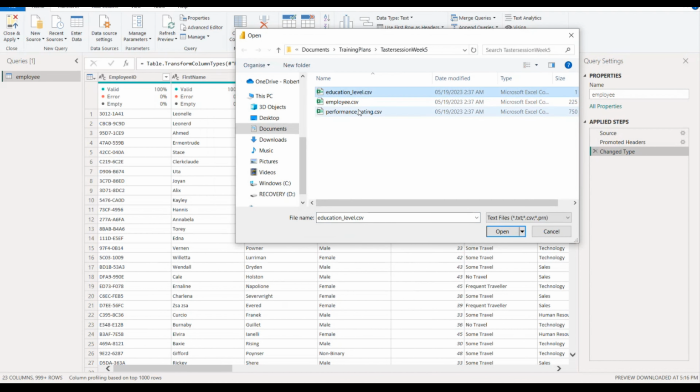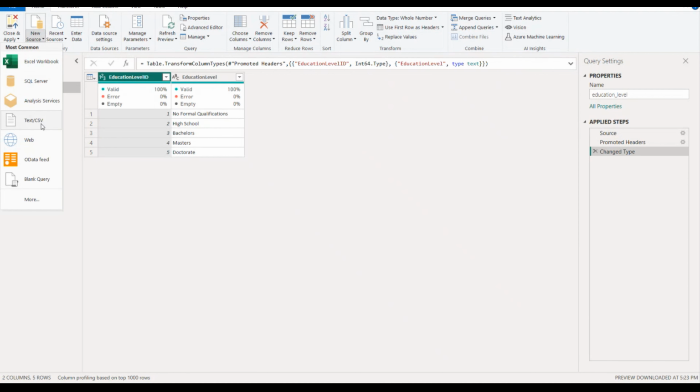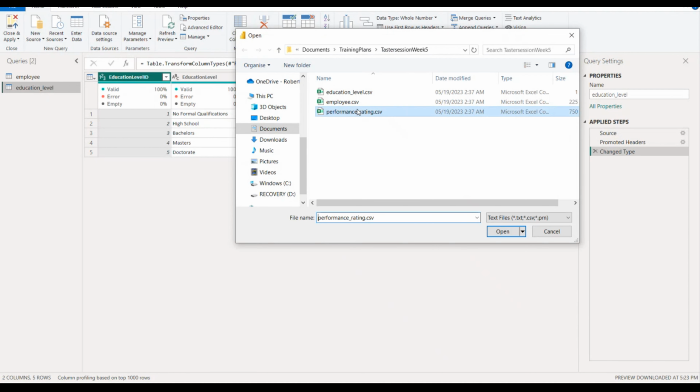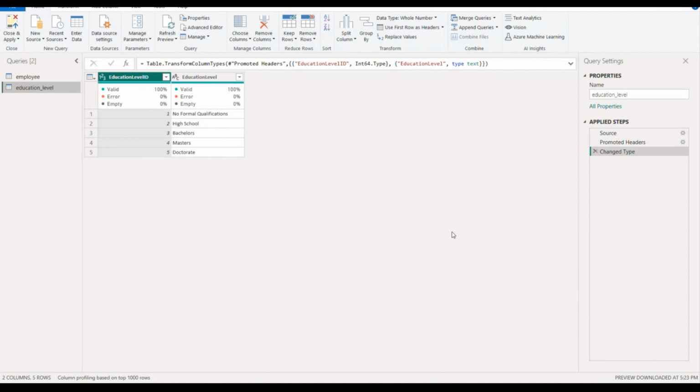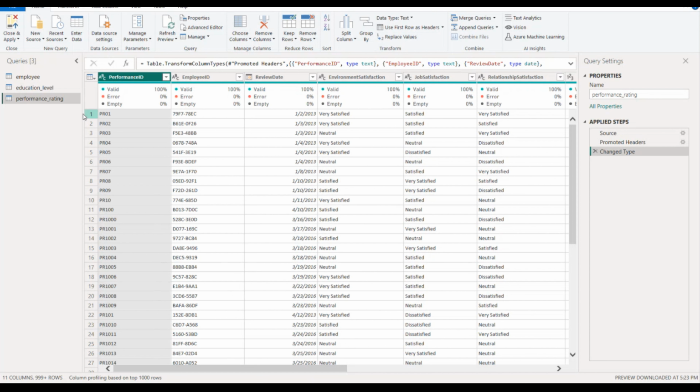You would see it's also giving me the option here to load that, and I'll load it in, and then bring in the last table here, which is the performance rating table. All right. So if you can see here, the three tables have been loaded into Power BI. Now, with these three tables, all I'm going to do is join them, which is where we come into what we refer to as the modeling part, because the modeling part of the work we do within Power BI is what helps you create relationships that you can then use when you are doing your data visualization within the Power BI environment.